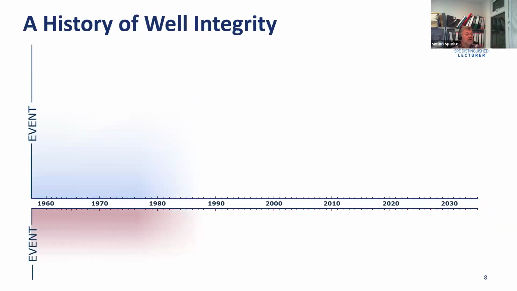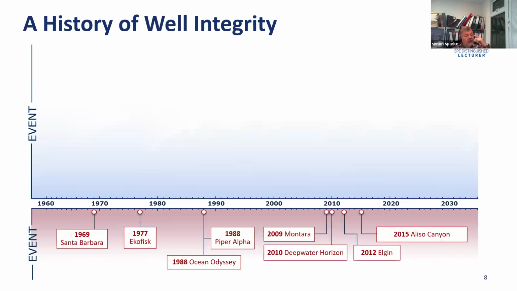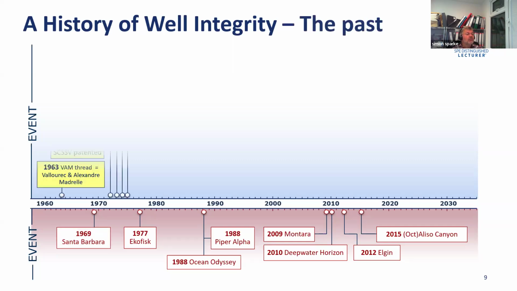So let's move on. So here we have... the important thing here is look at the red area on the bottom half of the graph. These are red, and it's the industry failures. These are the big things that have gone wrong. It's not everything that's gone wrong, it's the big things. And regrettably, it quite often takes the failures for us as an industry to change. And I think some very, very poor or sad failures have gone on into the life of the oil fields. So let's have a look at what's been going on.